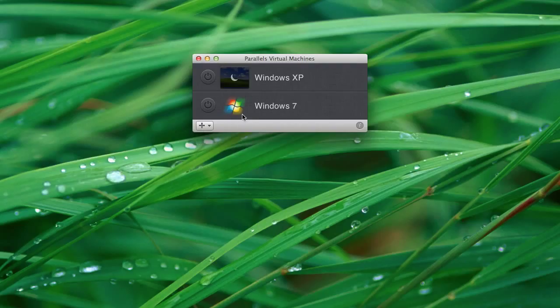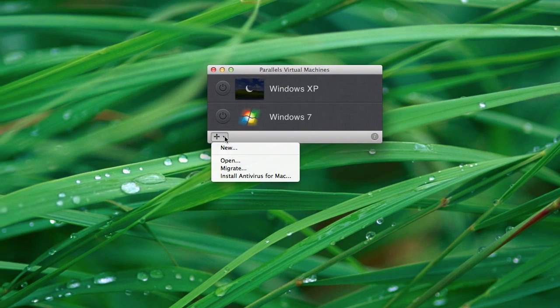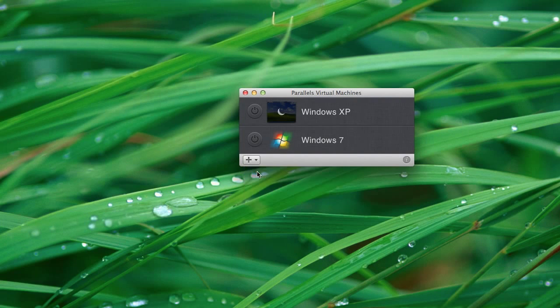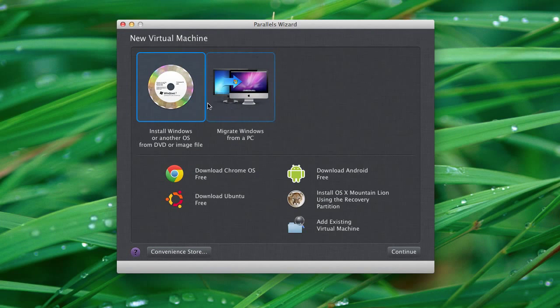I think people get intimidated by the idea of a virtual machine and what that entails. So let's go ahead and create a new one here for Windows 8, and we want to install Windows from a DVD or image file. I've downloaded that file to my computer already. Which brings up a point.